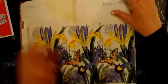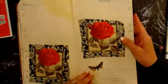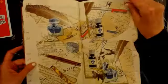I'm just going to do a quick flip, and this even came with a bookmark in it. Not every page, but pretty much all but a few pages have a napkin glued on them in some form. So we put some color book pages on them, and then we paint in a scenery. There's a couple pages here in the middle that don't have anything.